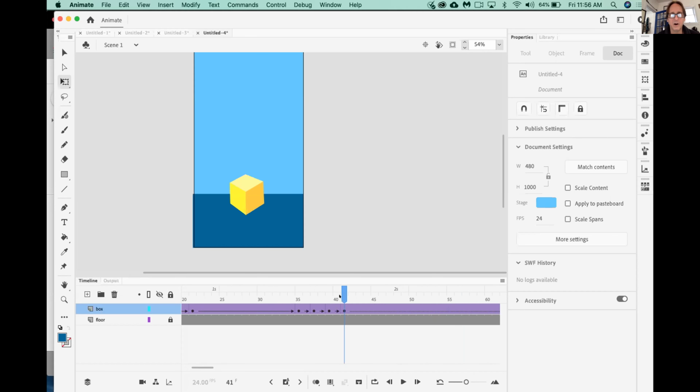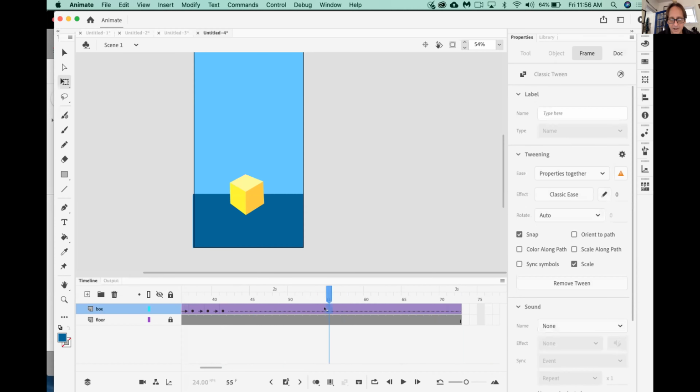So here's where we are. It got upright again for the second time. I want another pause, right? I'm only going to go 15 frames again. I'm about frame 55, and I'm going to F6. The psychology of suspense is a very interesting subject, but right now I don't want huge gaps on the timeline.